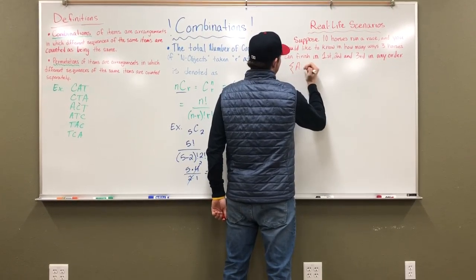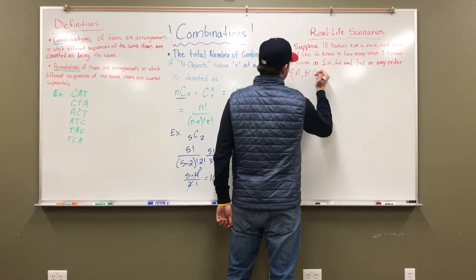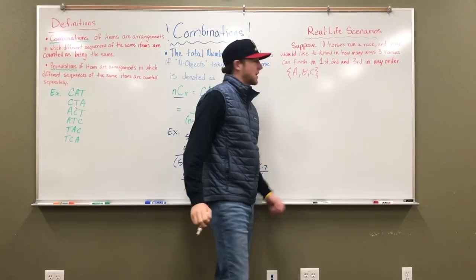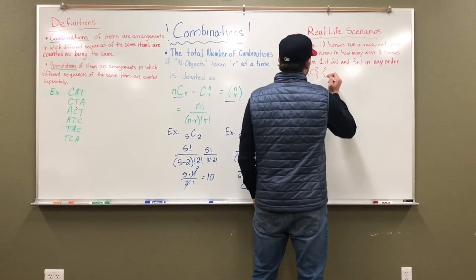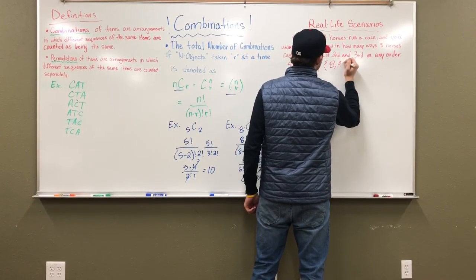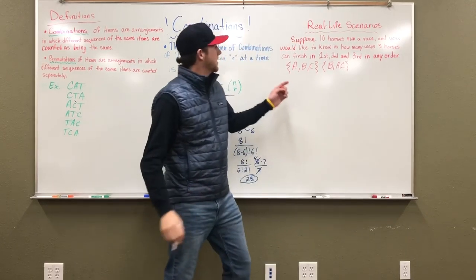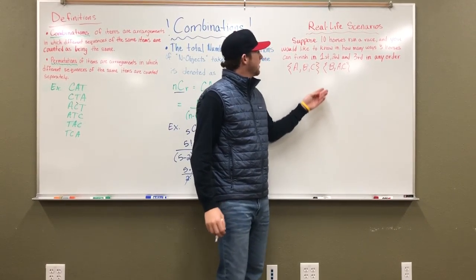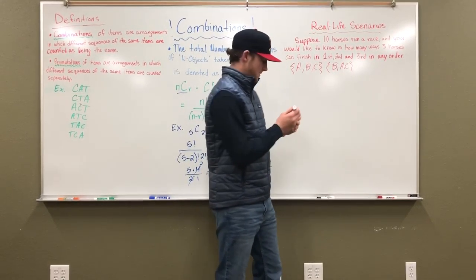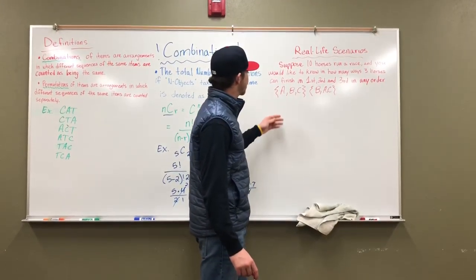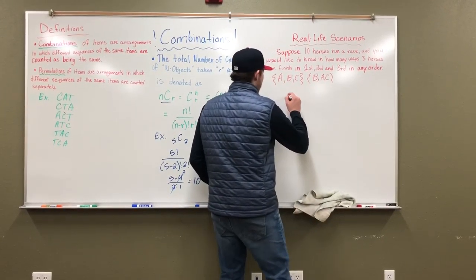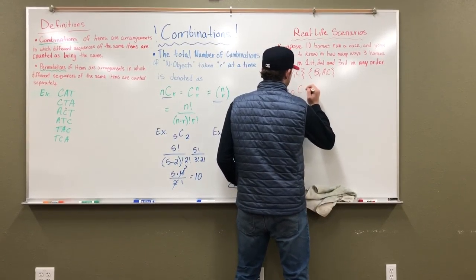And so let's take a look. Say A, B, and C were first, second, and third. Horse A, horse B, and horse C. Well, say we bet on the same horses again, but the order is B, A, C. These are considered equivalent outcomes because we're still coming in first, second, and third, but it's a different order. So it doesn't matter. Now that we've looked at this, we understand that it's going to be ten choose three. So we've got ten horses and we're choosing three. So we've got ten choose three.